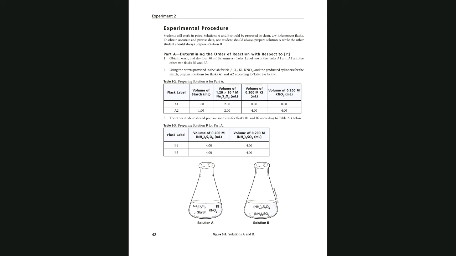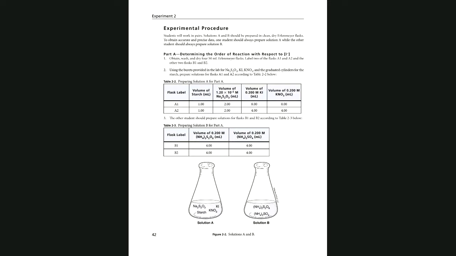So for trial 1, basically I'm going to add the A1 plus B1. Adding A1 means my flask 1 is going to have the solutions indicated in this table representing A1. And then I'm going to add the B1, using this table. I want to make sure you know how to read the procedure. So flask 1 I call A1, and flask 2 is B1. When I'm mixing the two, I'm using A1 plus B1 for trial 1, A2 plus B2 for trial 2, A3 plus B3, and so on, up to trial 7.